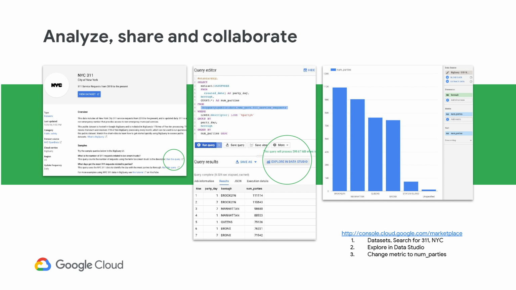And all of this is possible, and with Data Studio, I can share these things, and it's all possible because it's all on the cloud, and the data remains in place. I mean, there's no way you can think of moving 9 gigs of data around every time you want to do analysis like this. The data needs to stay in place, and you need to bring compute to the data.